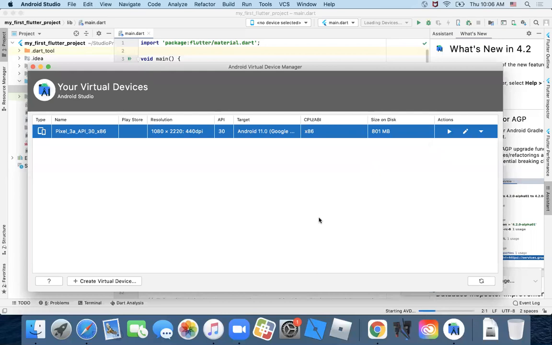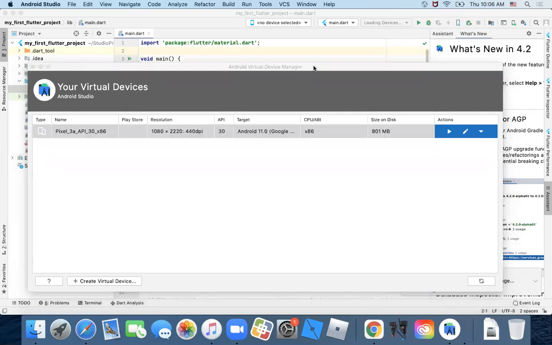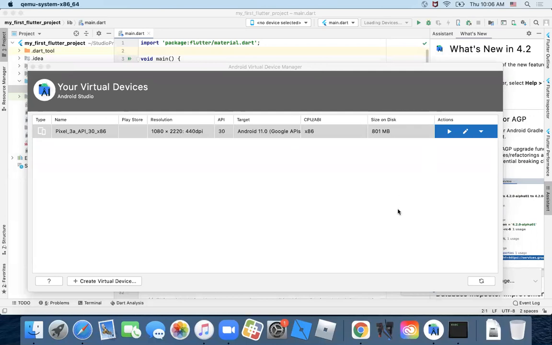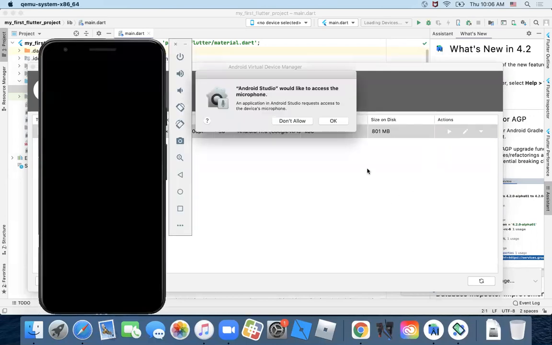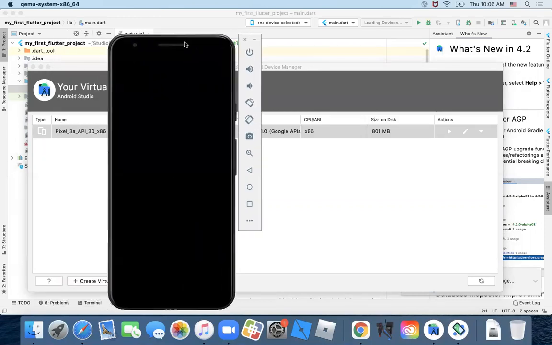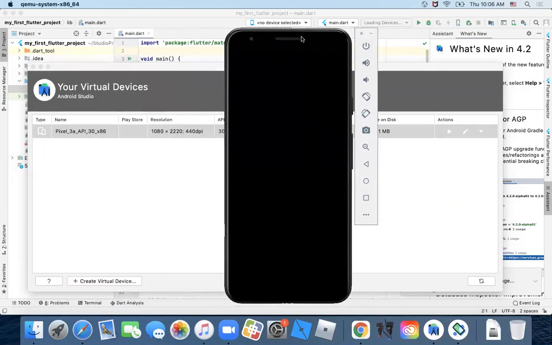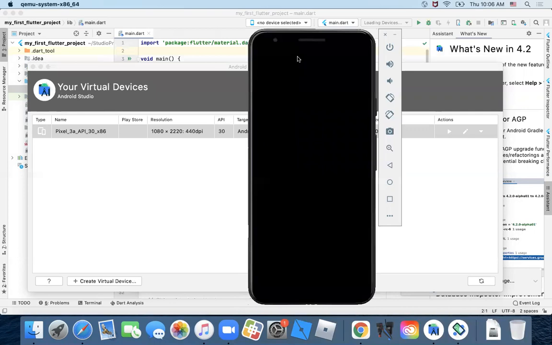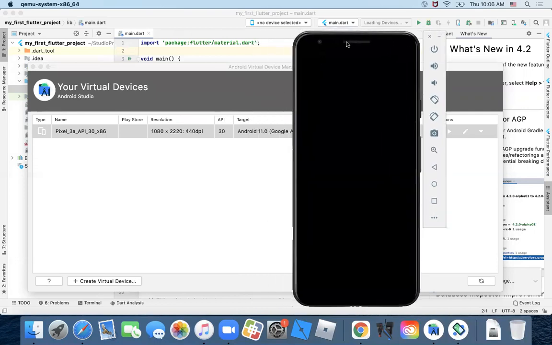All right, and just ignore that little error. It's starting, as you can see right here, it says starting the virtual device. All right, so just click on this once. Every time we click on this one, they have a little bug that shows that little error there, but just ignore it. It's going to trigger this emulator device here. And when you see this one, let's just wait.